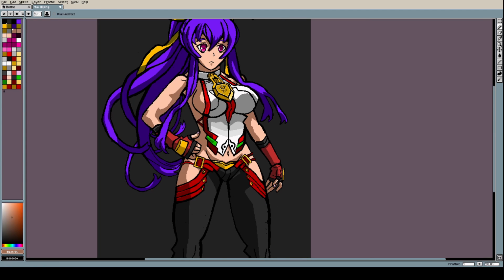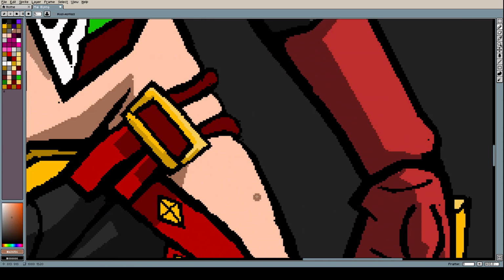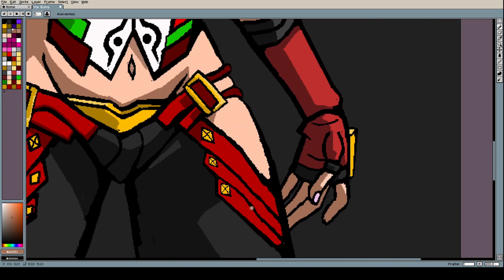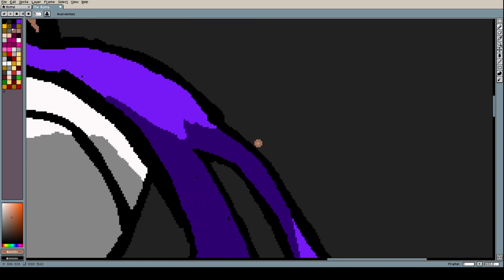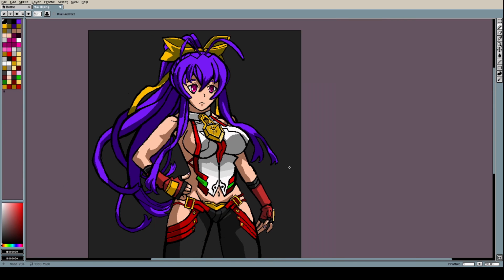As for the reference, this part doesn't get any shading. It looks pretty good. I think it's ready for a background. Actually, here, a little bit more here. Sorry, I'm very meticulous when it comes to hair. Oh, yeah, you want it right. I think I got the hair as close as I'm going to get, because some of the bangs are a little bit tough to get, but I think I got it. The amount of time you could spend on it versus what you'll get out of it. Yeah. All right.